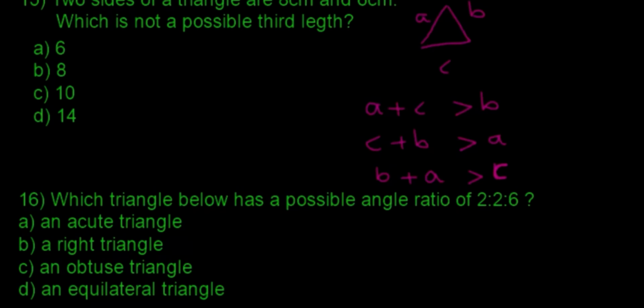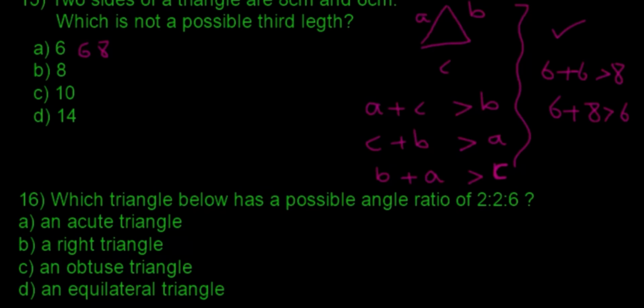So basically, if one of the sides is 6, that means I'm looking at a 6, 6, 8 triangle. That's an isosceles triangle. It is possible, right? Try and mix and match the sides, and you'll see that this rule is true for it. Let's say, for example, 6 and 6 will be greater than 8. 6 and 8 will be greater than 6. You try the rule for it, it would be true. Try the rule for the second one.